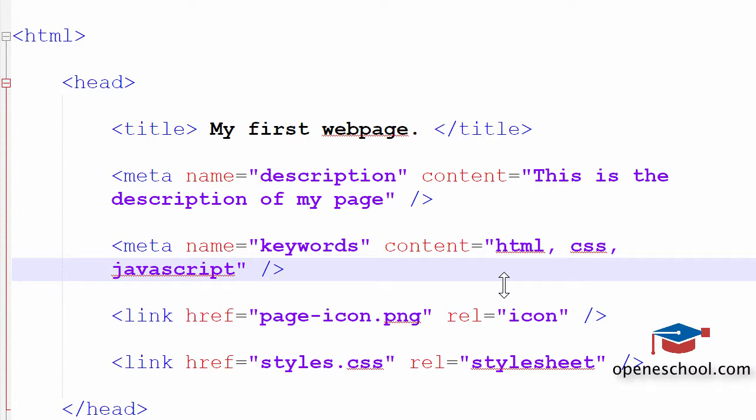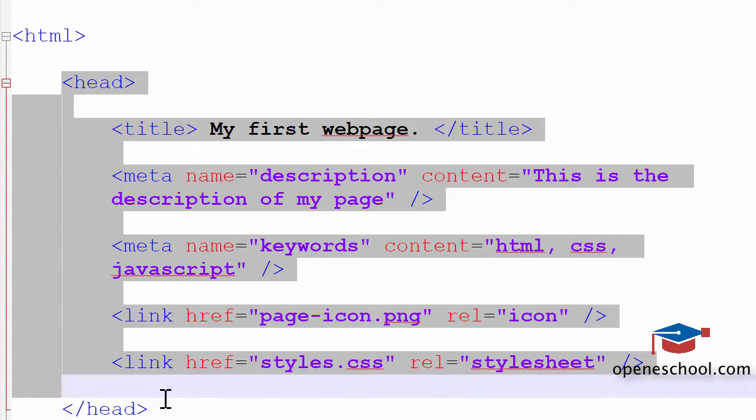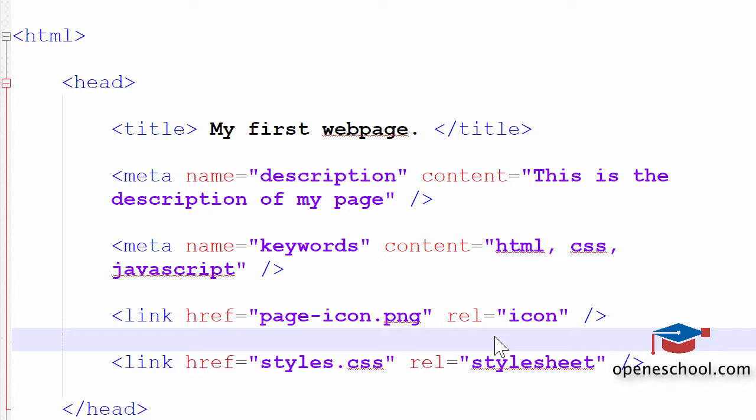In this short video tutorial, we will talk about the script tag that we mostly write in the head section of the web page. Although the script tag can be written in the body section also, or in the head section, depending on where exactly you want your script to execute. But mostly we put the script tag in the head section. So let's talk about the script tag.